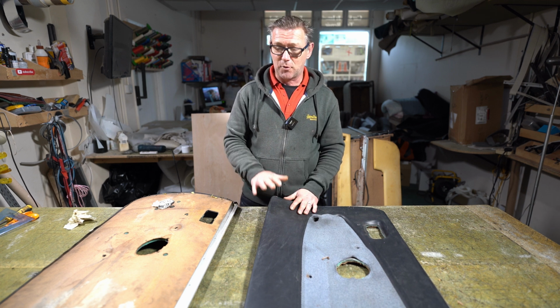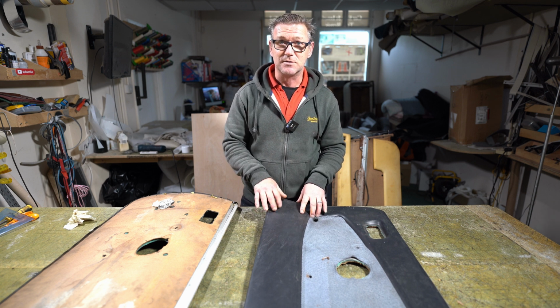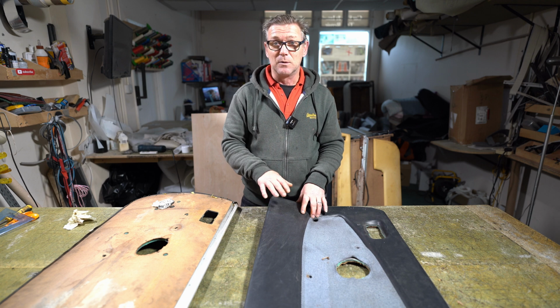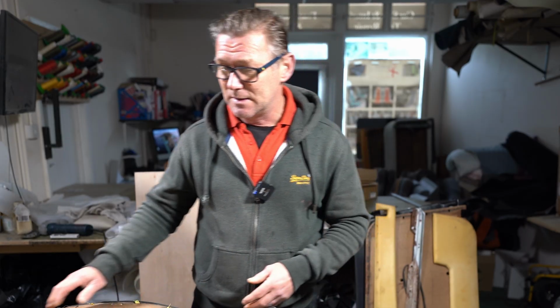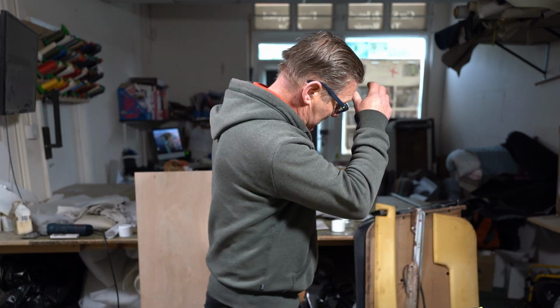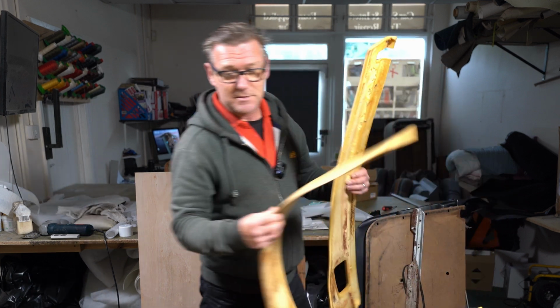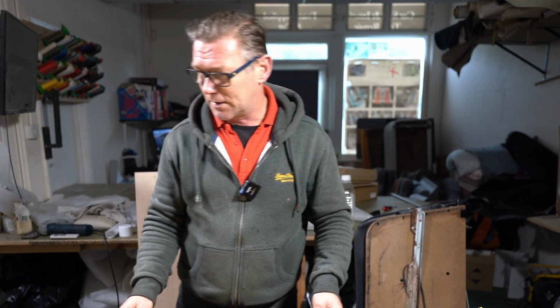I'm going to make a brand new set of cards for this car. I don't know what car it is. It doesn't actually really matter to me what car it is. Yeah, I'm going to make a new set of these. Now, he did bring me 2 spare sets, and I've stripped one down already, so I have the foam that goes on the card here.